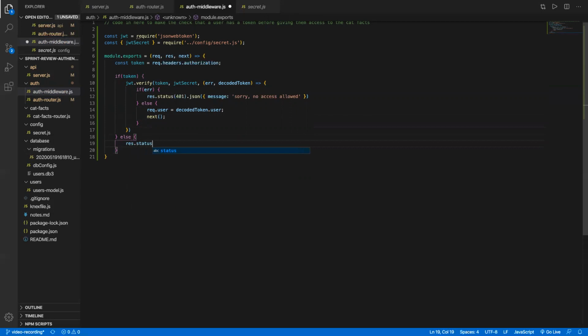Res.status 401, oops, this is unauthorized again. JSON, okay, and then we're going to also put in here, you shall not pass. I'm going to put like 3 exclamation marks.